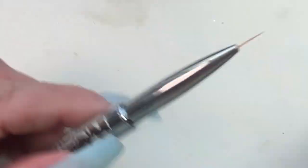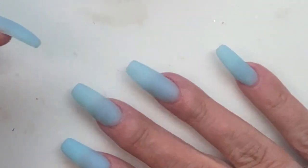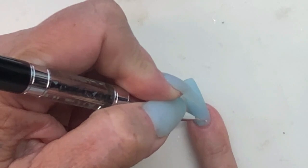Okay, moving on to the painting, we're using a white gel polish by Saviland and a detailer brush. I broke down and bought a new one because mine was starting to look a little used, I guess. You know, see how nice this looks matted? I really wanted to keep it this way. I might do some other design at some point with this and keep this as a matte.